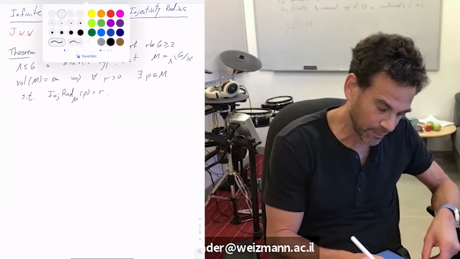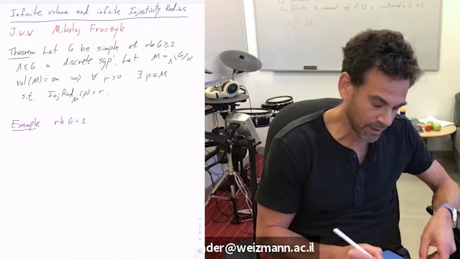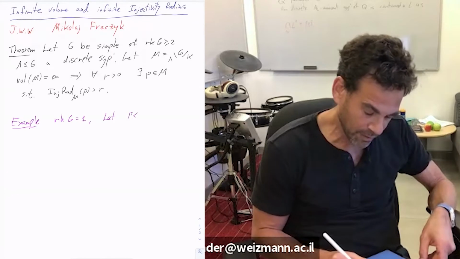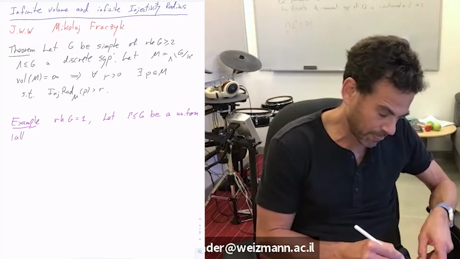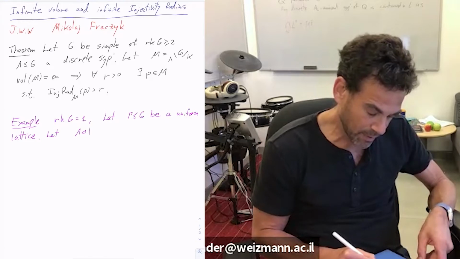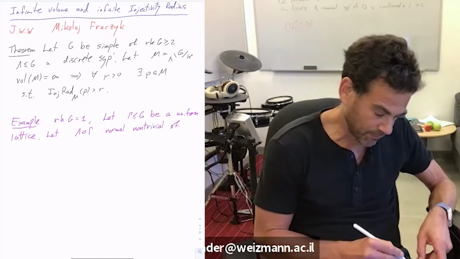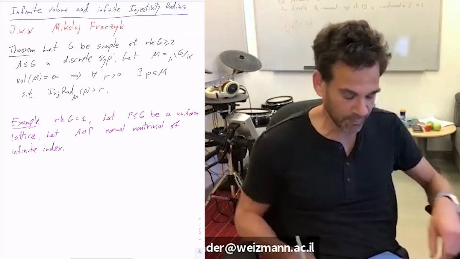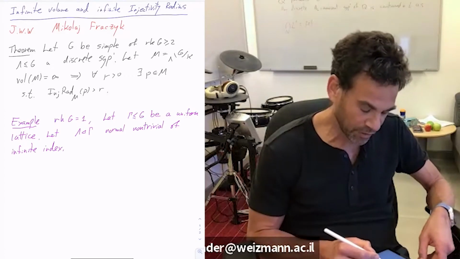Let me give an example. Suppose that the rank of G is 1, like the hyperbolic space, or the complex hyperbolic, or the quaternionic hyperbolic, and let Gamma inside G be a co-compact lattice, a uniform lattice. Let Lambda inside Gamma be a normal, non-trivial subgroup of infinite index. Gamma is a hyperbolic group, and every hyperbolic group admits plenty of normal subgroups. So in particular, the normal subgroup theorem of Margulis does not apply in rank 1. So there are such Lambda.